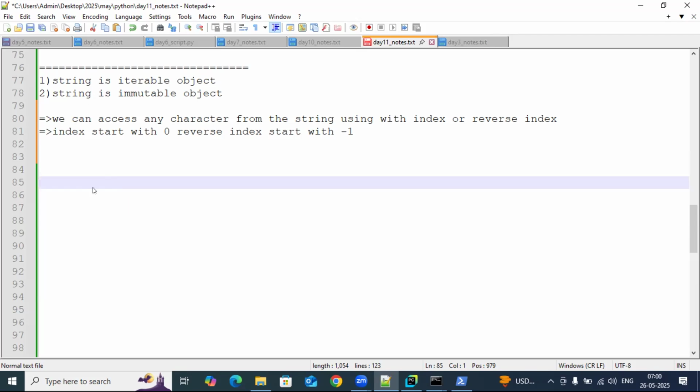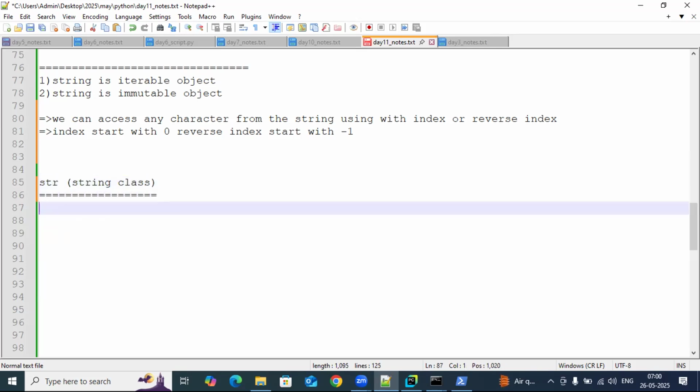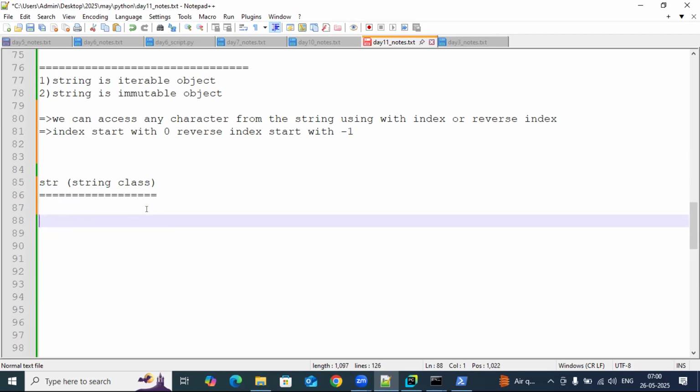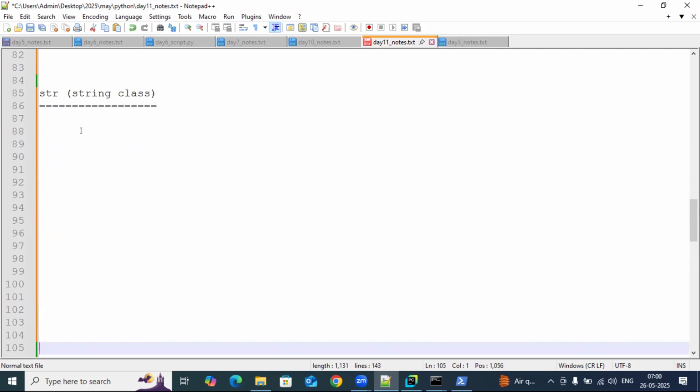Now, str is a class. This is actually the string class. And this class has some methods. As of now, we keep on using len also.